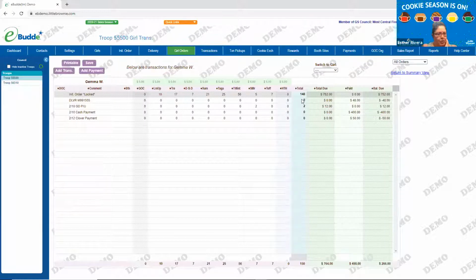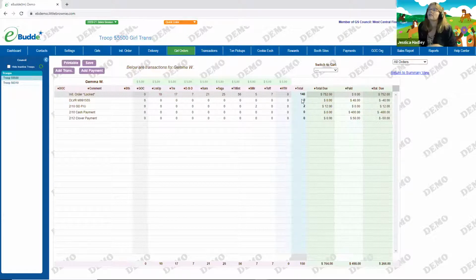So why does the initial order assign them to her, and then it's manual after that? Because for the initial order, the system knew the girl didn't have those cookies. They had no cookies to begin with, so they needed them to begin with. That's why the system did it, just to help out at that piece. After that, the system doesn't know whether the parent, the caregiver, ordered extra cookies or not. So that's where it can't help you anymore. You have to find out from the caregiver, if that makes sense.